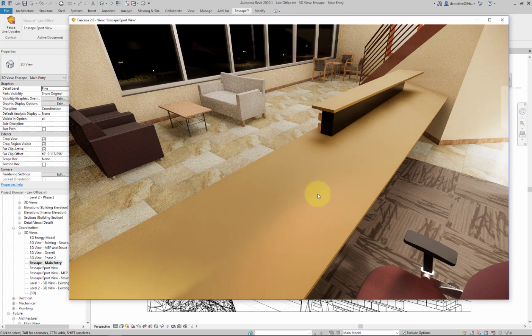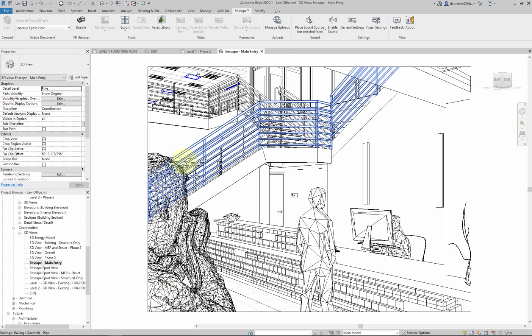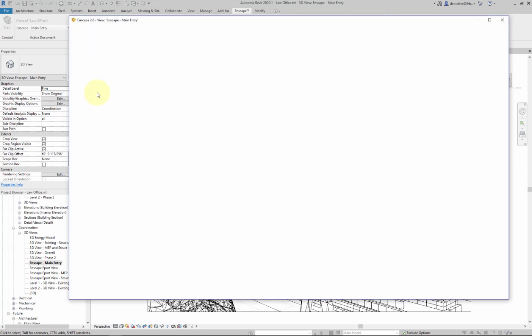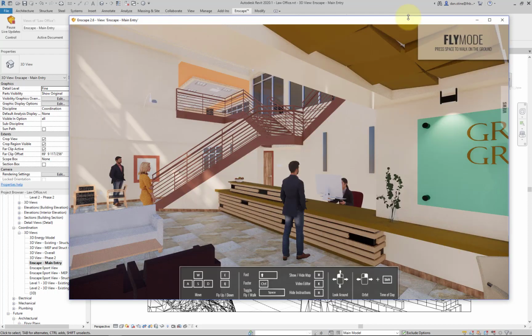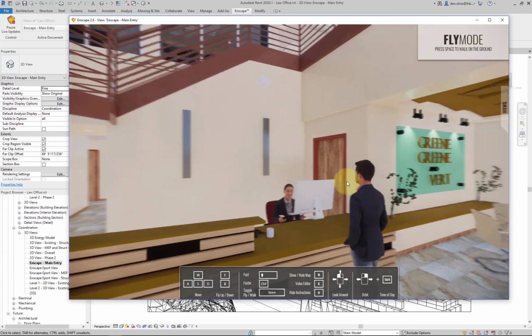You'll notice this particular 3D view, Enscape export view, still doesn't have the secondary option turned on in it. So this one doesn't show that content. I'm going to close Enscape. And from the Enscape main entry view, because it has the secondary option turned on, this entourage content will show up. And there we have it.